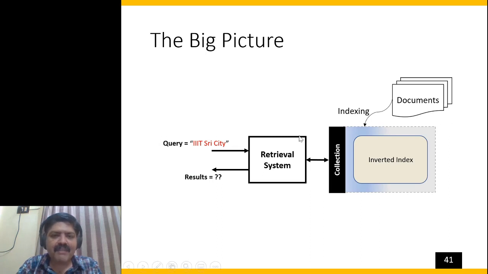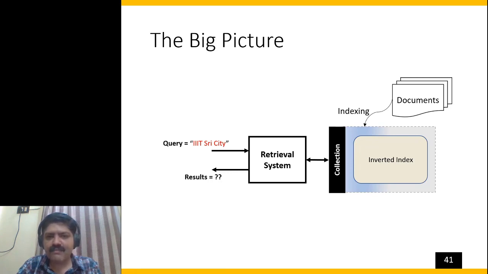So the big picture has changed now. Remember earlier we said that our collection is made up of documents, and we were interested in responding to queries through a retrieval system. Now we understand that it's much better to work on an inverted index rather than directly on the documents. Opening each document and reading is not efficient.